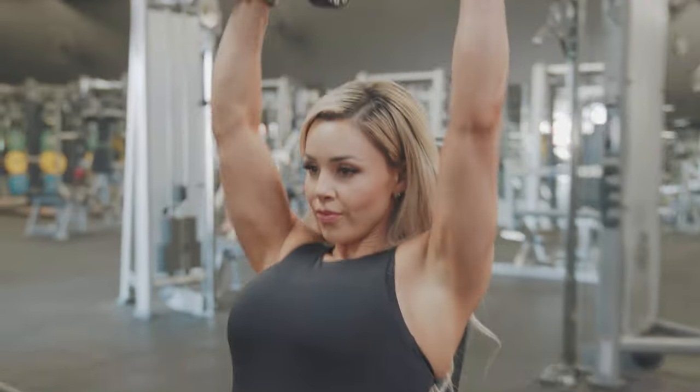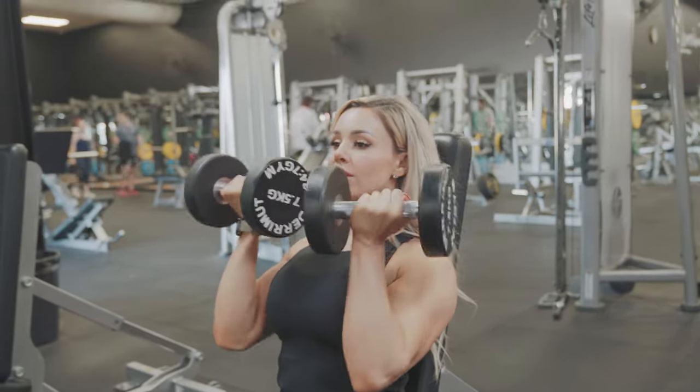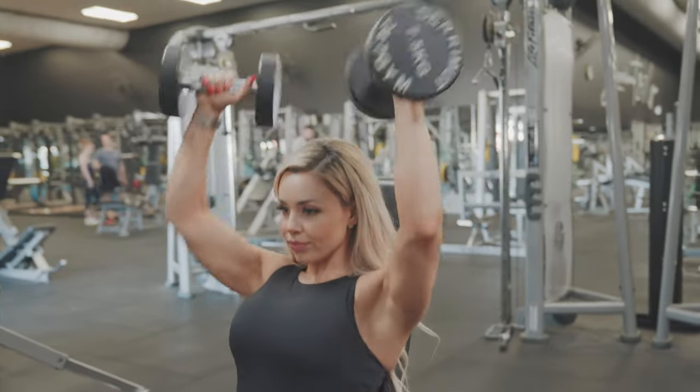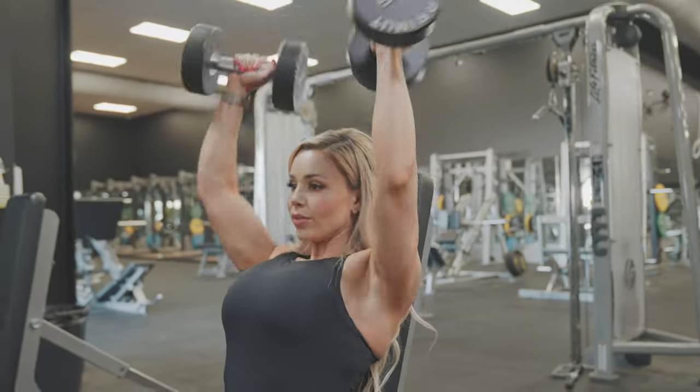So now I'm in the middle of doing my seated dumbbell Arnold press. I like to do some dumbbell work after my heavy barbell work. What I like to do with this one is, before jumping straight into heavies, do two warm-up sets. So I'll go like 7.5, 10 kilos, and then I'll do my working set after that. You want to make sure that you're warm before you jump straight into it. So I find that primes me really well.